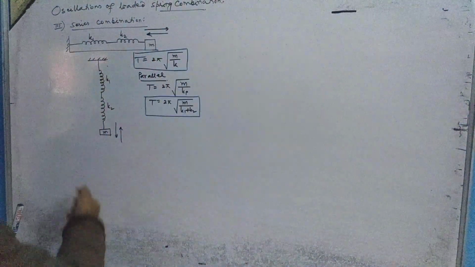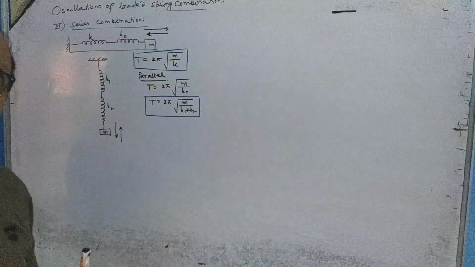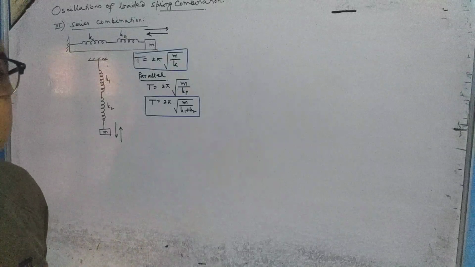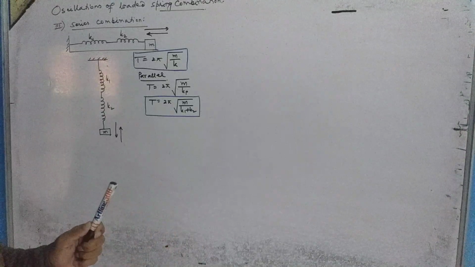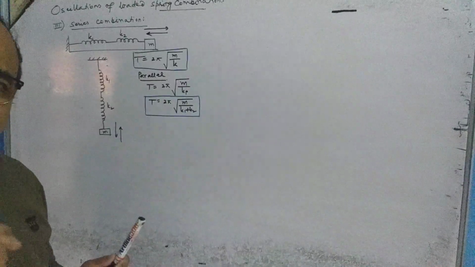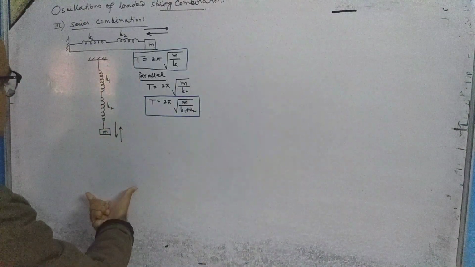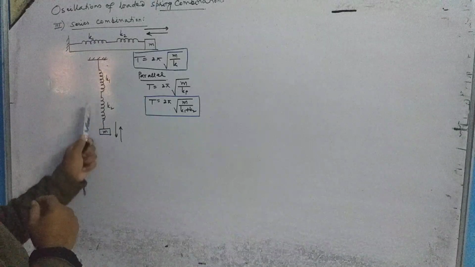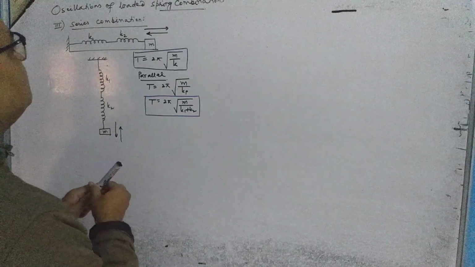Now, what will happen? Whether you pull it downward or upward, towards right or left, some extension will be there. In this case, unlike the parallel combination, when we leave it, the mass will try to come back to the original condition with a certain force, that is called the restoring force. The restoring force in both the springs will be the same. Why? Because when we pull it or move it and release, the same force will be transmitted through both the springs. That's why the restoring force will be the same.